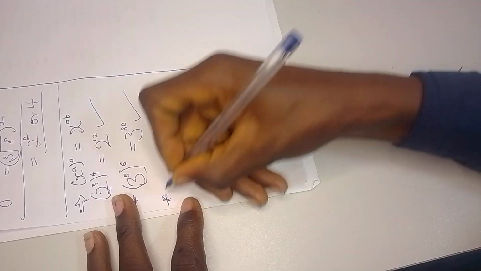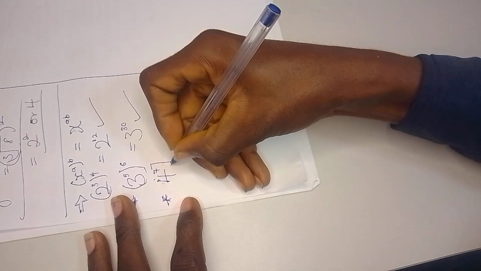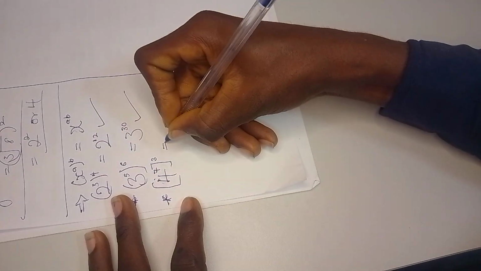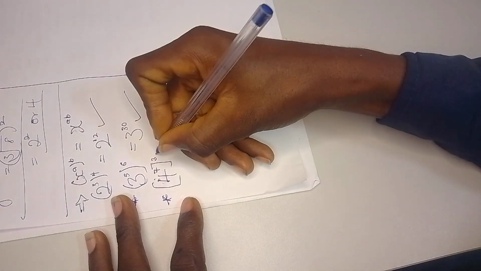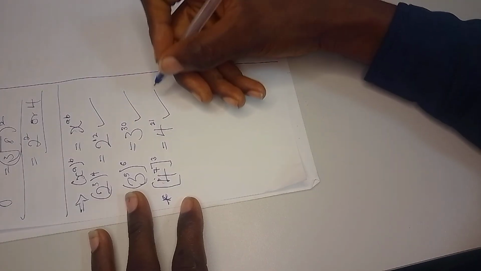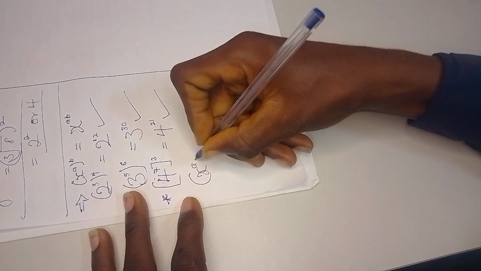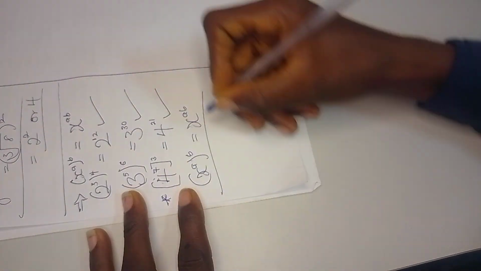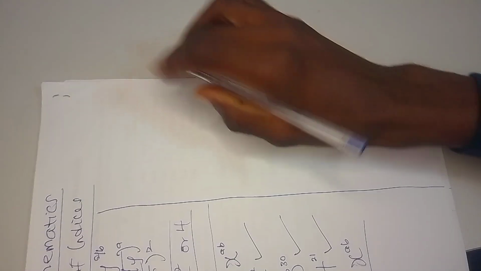So let me take one more example on that. If you have 4 raised to the power of 7, then you have a bracket, then outside of the bracket, you have, let's say, 3. The answer will be 4 raised to the power of 7 times 3 is 21, and that will be the answer. So that's that about this particular law of indices that says x raised to the power of a, all raised to b, will be equal to x raised to the power of ab. All right.